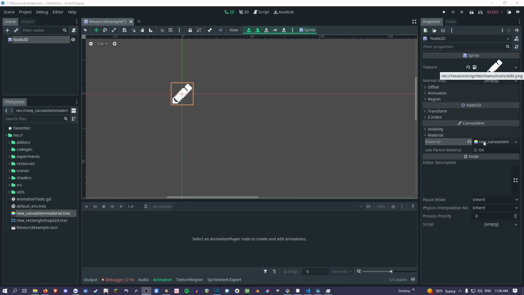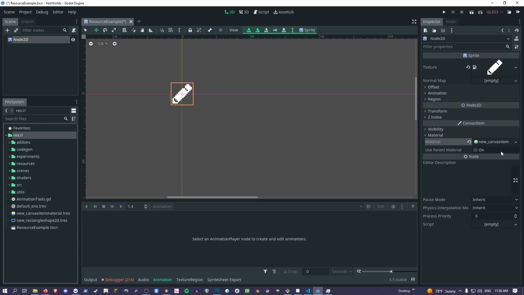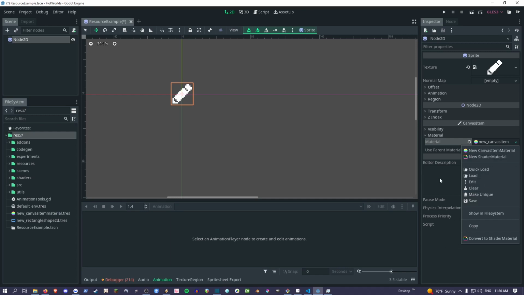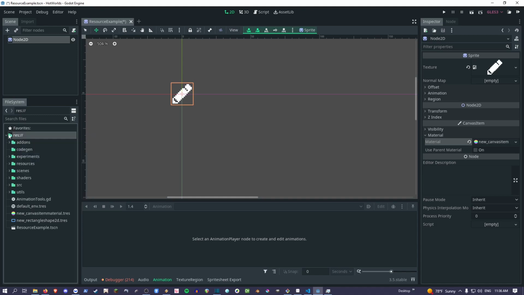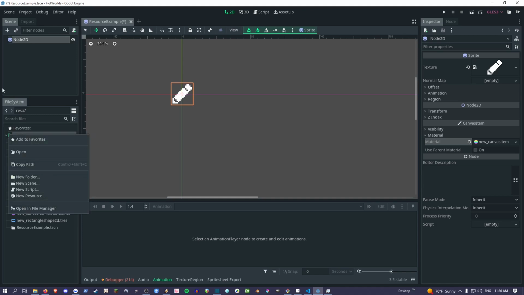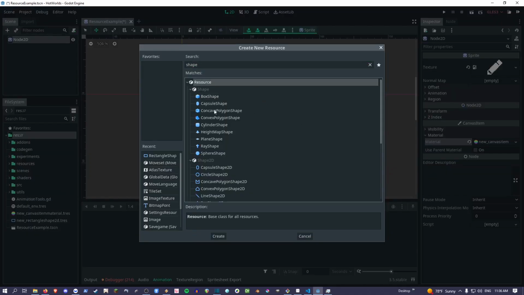So there's that way to create resources. There's so many more resources, and I'm going to show you how you can look at them all. The other way to create them, if you don't have a PNG or you don't know the node, like let's say I want to create a material, but I don't have a node that I want to attach it to. I just want to make it and keep it separate and not use it yet. You right click over here in the file system tab, and you can go down to new resource and click on it. And this shows you every resource that Godot has built in.